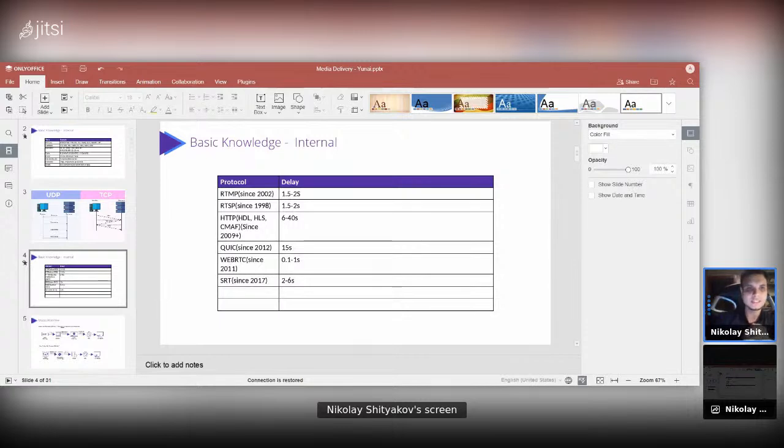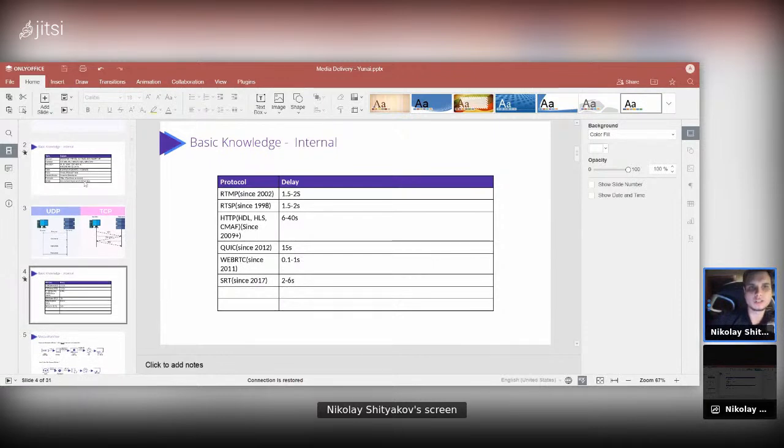Right now let's talk in more detail about the protocols, why they're important and what their advantages are. Let's start from the first one. It was developed around 2002. It's designed for high performance transmission of audio, video, and data between the server and the client. You will be surprised, but it was developed for the Adobe Flash player. As you know, modern browsers do not support Adobe Flash player anymore, but live streaming still uses this protocol.